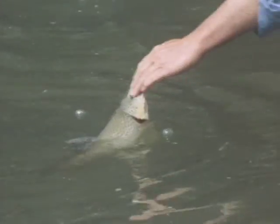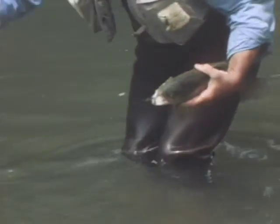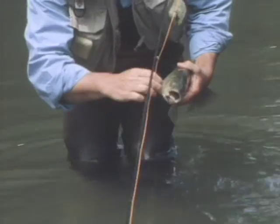Yeah, let's see if we can get this guy in here. Boy, he sucked up that Matuka. Love this brown Matuka in this kind of water, especially when just a little bit off color. Oh yeah, nice brown trout. Brown trout took a brown Matuka.